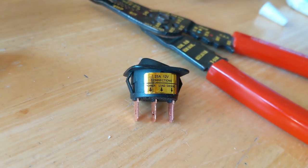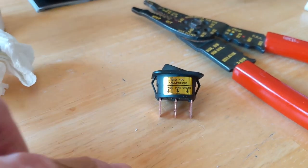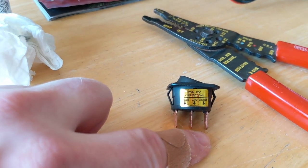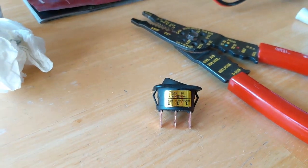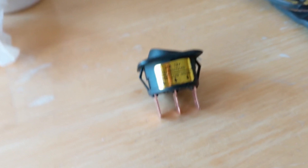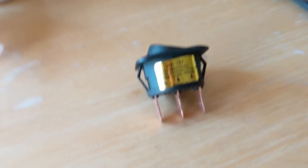On my switch, you can see it says power on the left, load in the middle, and ground on the right. My power side is going to come from the relay into the left side, I'll connect the lights' red to the middle load, and the ground black will be on the right. I'm going to prepare the right-angle connectors for these right now. I decided to leave in a little blooper from my wife — she was the peanut gallery — just some comic relief to break it up a little.